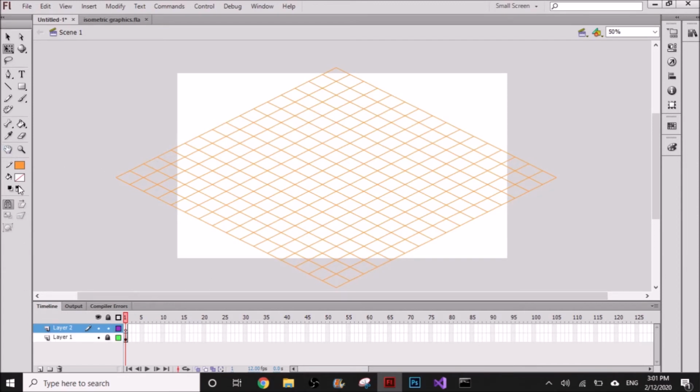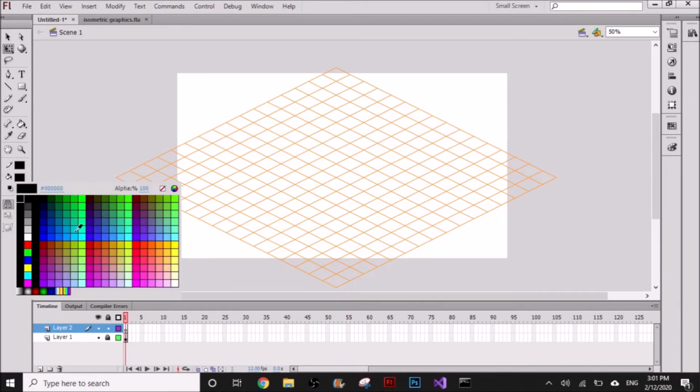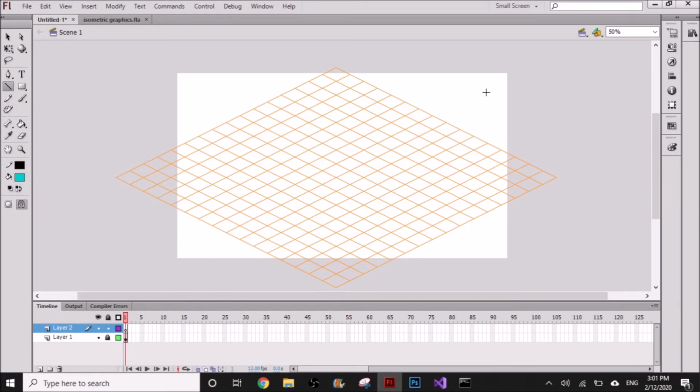So what we have to do, once we have this grid here, is create a new layer on top of it. And we have to lock the layer that the grid is on so we don't modify it or anything. And just with the line tool, we start drawing, as you can see. We start drawing our figure, following the lines. All we have to do is follow the lines, right?